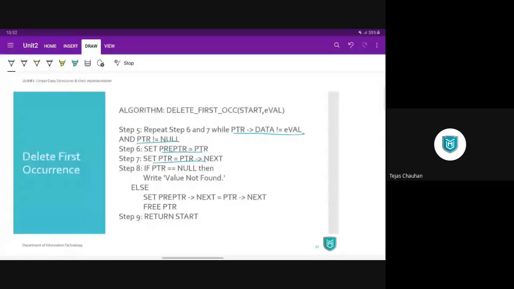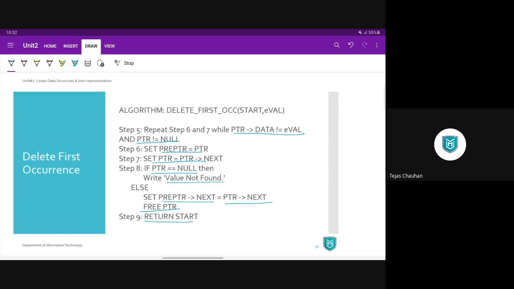At the end of this while loop, we check if ptr becomes null, we say value not found. Otherwise, pre-ptr next equals ptr next and free ptr. There was a possibility where we update our start pointer, so we return start. This is the delete first occurrence.